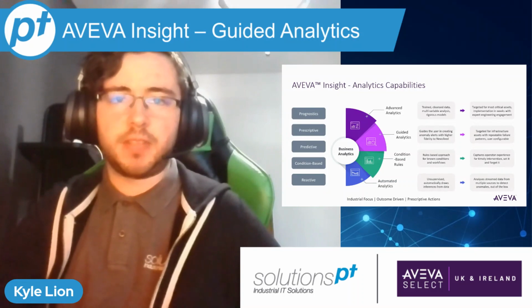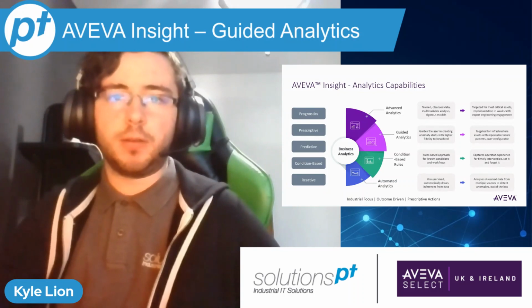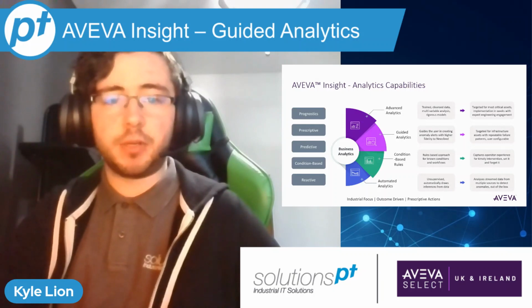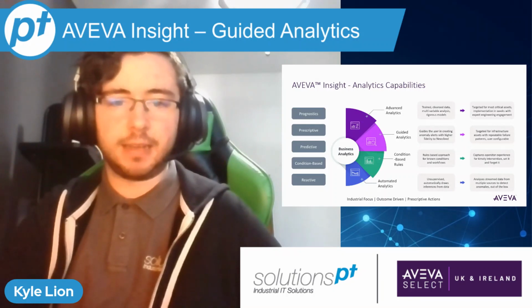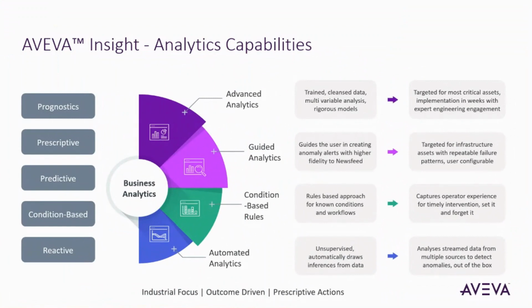In today's episode of Tech Bytes, we're again following on from our overview of the different Insight analytics packages. Today we're going to be zooming in on guided analytics. The point of guided analytics, as we went over in the overview video, is to look more towards a predictive maintenance strategy by providing early warnings of anomalies that might represent performance degradation, production issues, or other conditions that are useful to track and understand.